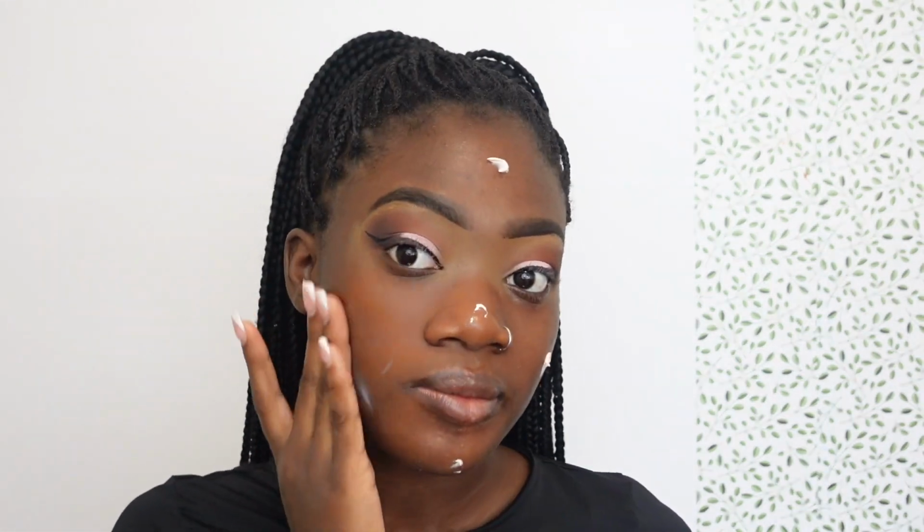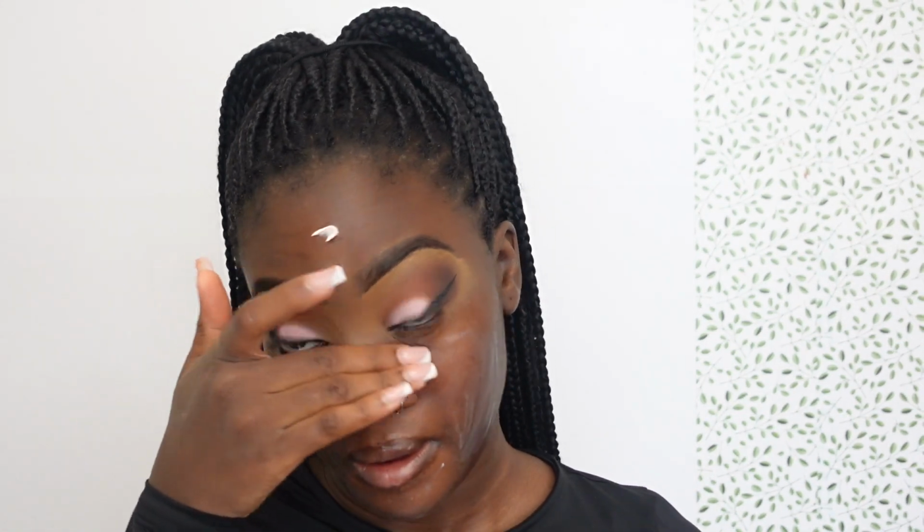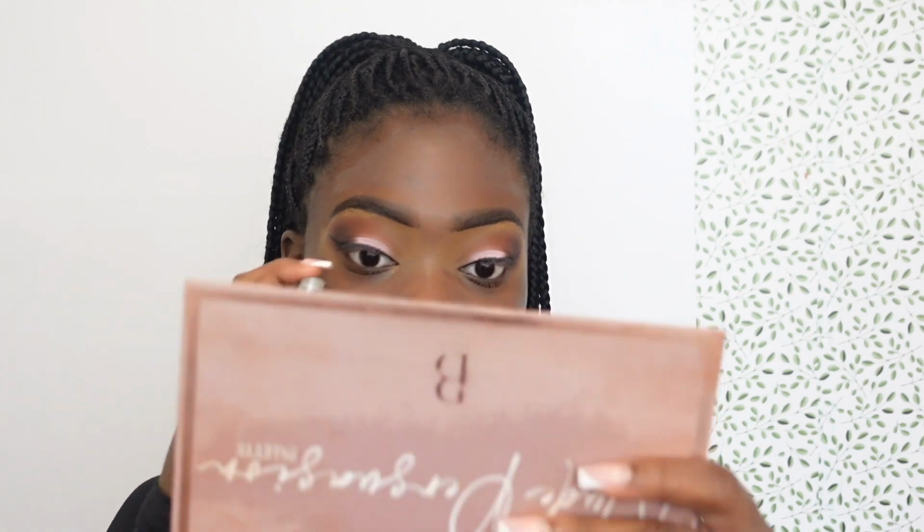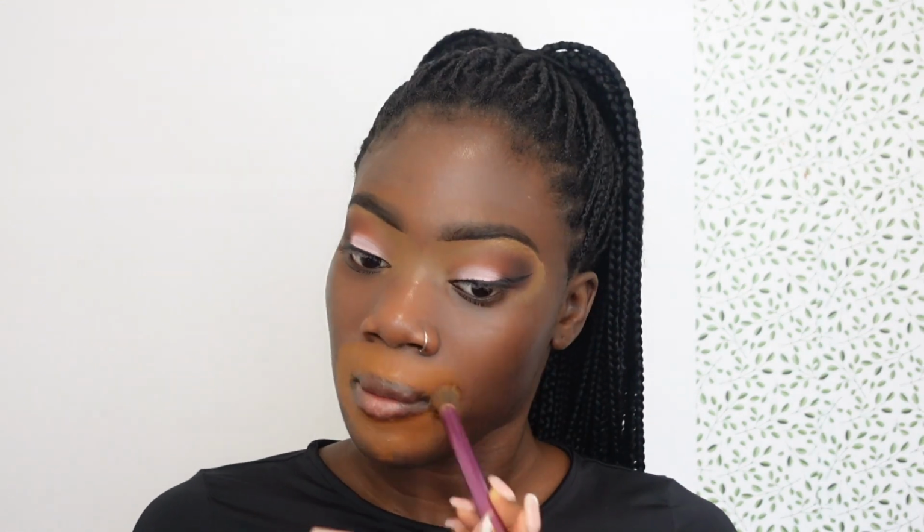So now I'm just gonna go in with primer. I use the e.l.f. poreless putty primer. Now I'm gonna go in with the Milk Hydro Grip. Before I get into anything, I'm gonna use the NYX Can't Stop Won't Stop shade, very like red undertone, so it helps cancel out my smile lines, any dark marks, mustache, all that good stuff.